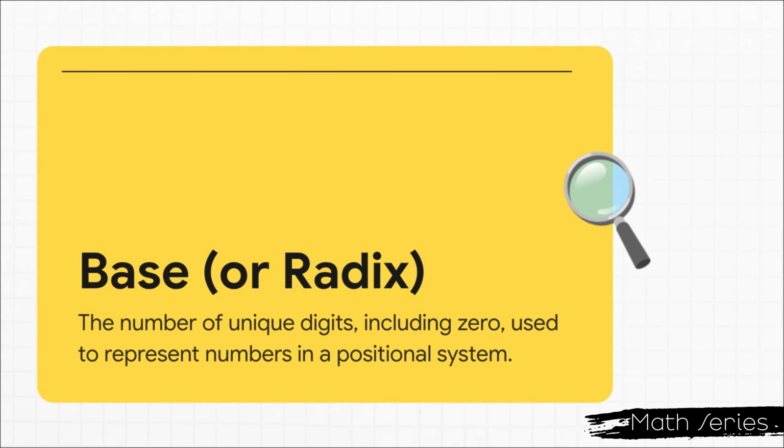And that's where we get this idea of a base. The base is just the number of unique digits you use. So our system is base 10 because we use 10 digits, 0 through 9. And why 10? Well, the most popular theory is almost laughably simple, because most of us have 10 fingers. It's not some universal law of the cosmos. It's just a convenient choice we humans made a long time ago.